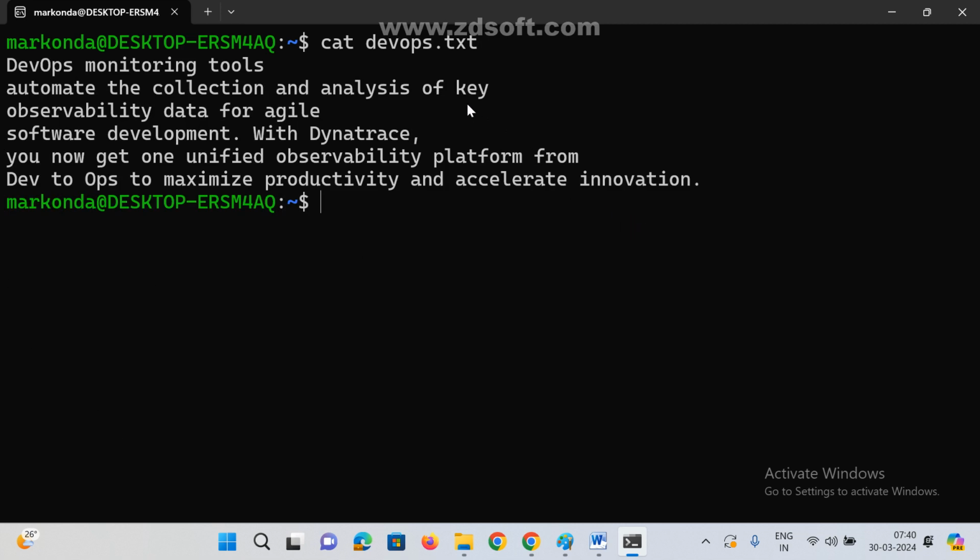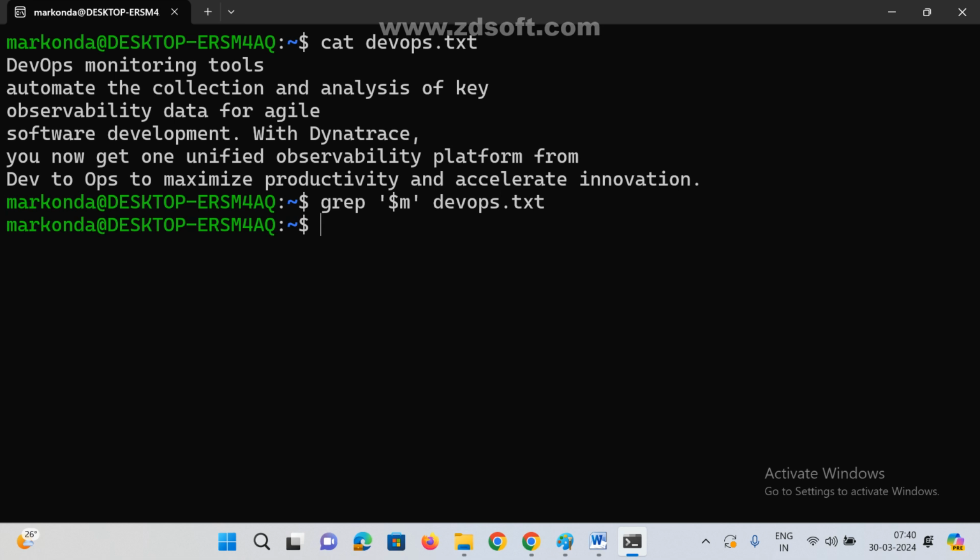For example, here y is there. Anything, that is your wish. Line ends with, give any character. See, grep space, single quotation, dollar, ends with, for example, I am giving M, and file name devapps.txt. How many lines will it display? Only one line. Anything missing?